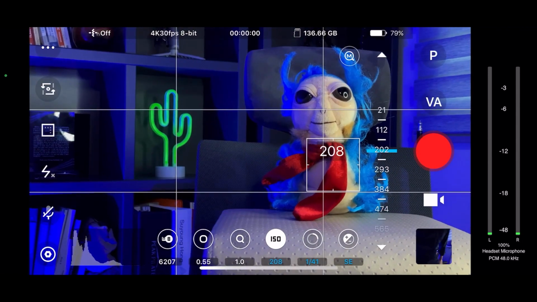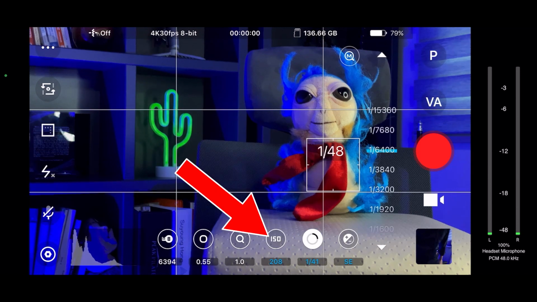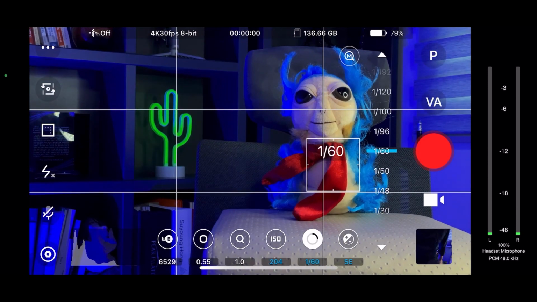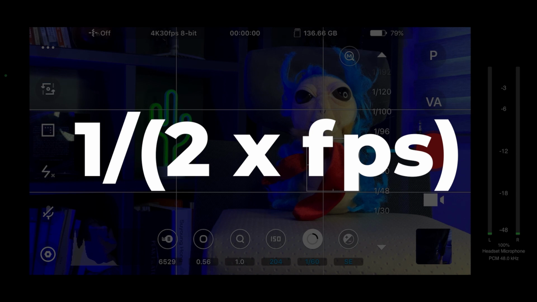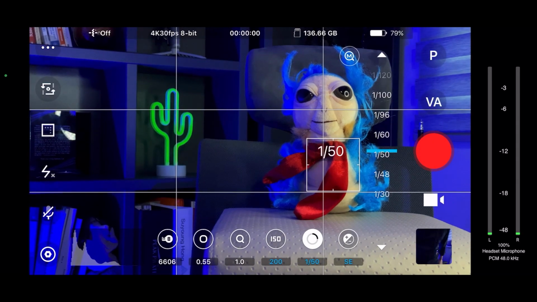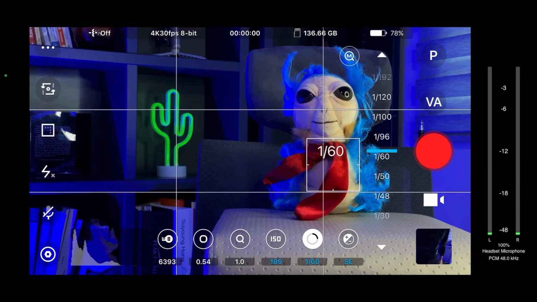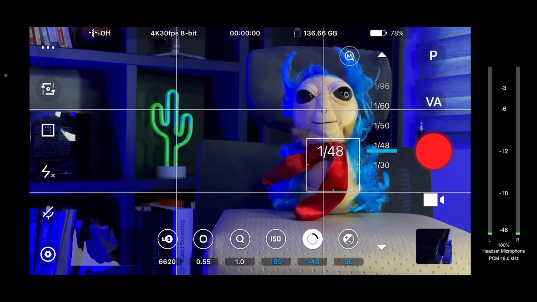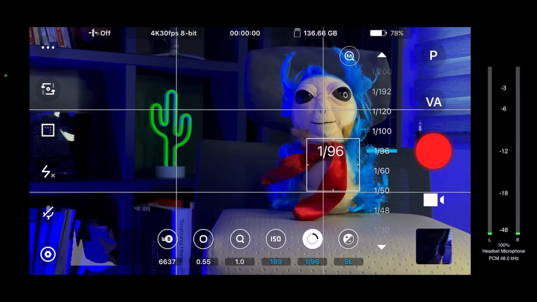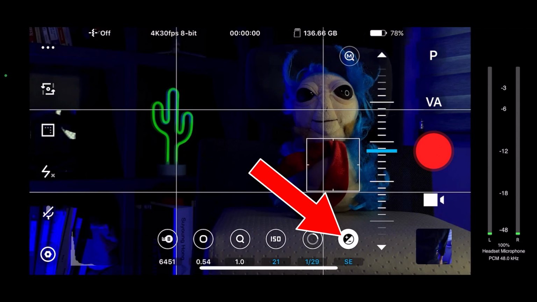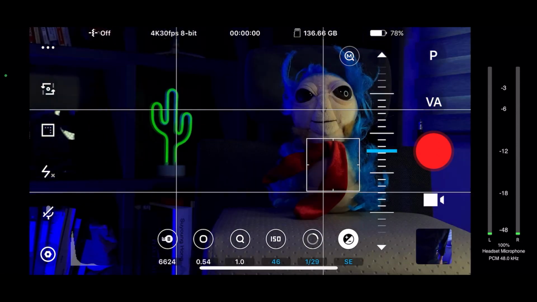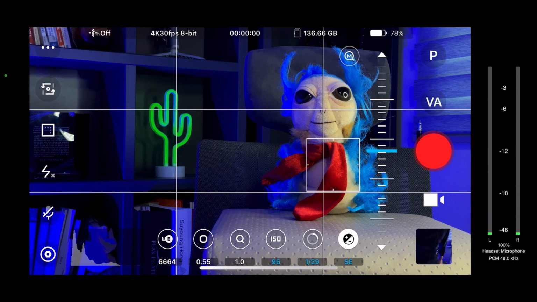What you want to do is find a balance between ISO here and shutter speed here. Now, since I'm filming in 24 frames per second, what I want to do is adhere to our rule of 1 over double our frames per second. So with shutter speed, let's go to 1 over 48, which is double our frame rate. And our ISO we can adjust here, which will adjust our exposure. Now, if you don't want to use those two in conjunction, then you can just use the overall exposure bar right here and adjust as you want. But you'll notice that it will adjust the settings in your ISO and your shutter speed.